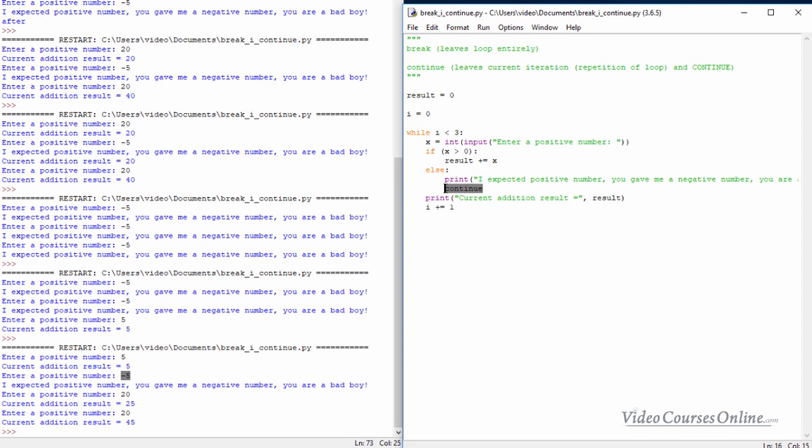But then we execute the continue instruction, which will not execute the instructions here, we'll just jump instantly back here, which means that I will not increase by 1.